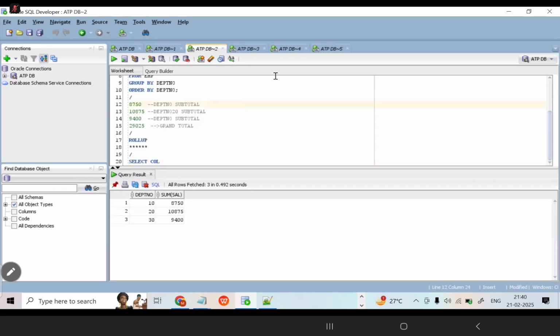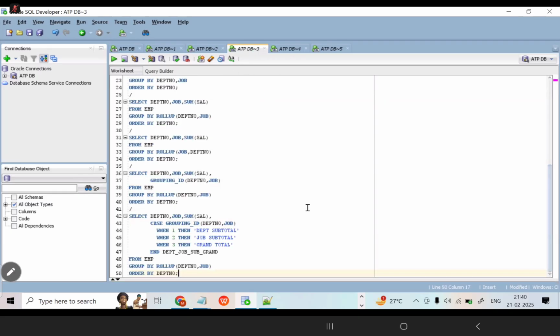Mohan, if suppose grouping has more than 2 columns, say it has 4 columns, then it will consider 1, 2, 3, 4 and grand total as 5, right? Like that. If you compare the columns depending on the requirement, the system can decide what value it will print. The system decides which values are coming in that column and which are not. If a value comes, the grouping ID is generated, otherwise it changes, that's all.